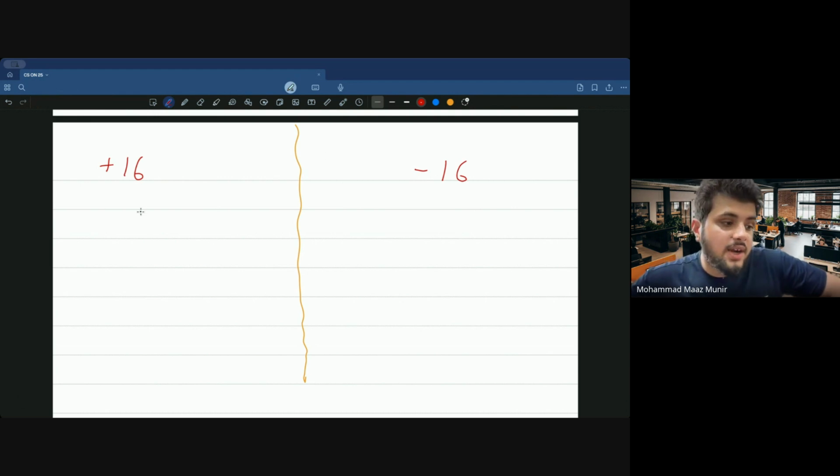Now, if I want to find a positive 16, we are going to be using the same method which we have been using to this very date. It could be used even if we have 2's complement, but since we are dealing with a positive number, it's going to be the same thing. There is no difference at all. Why? Because let's say I will do it with the 2's complement method.